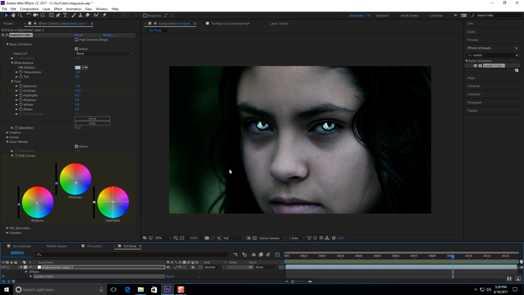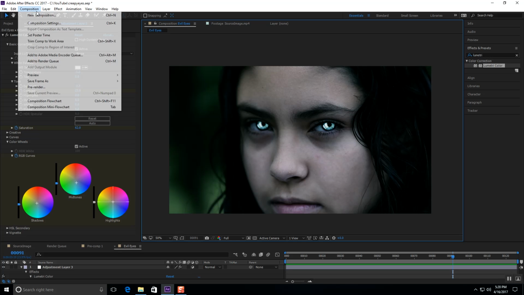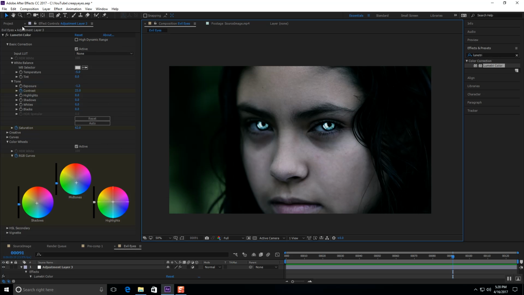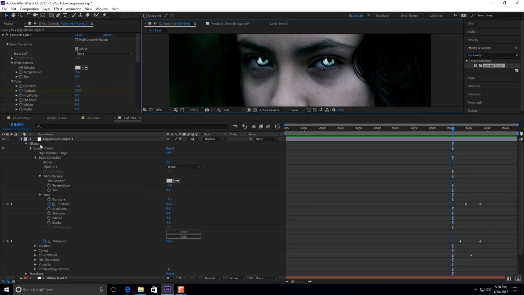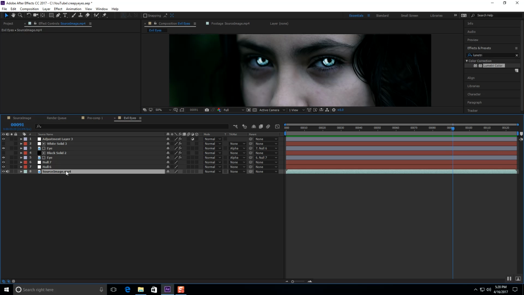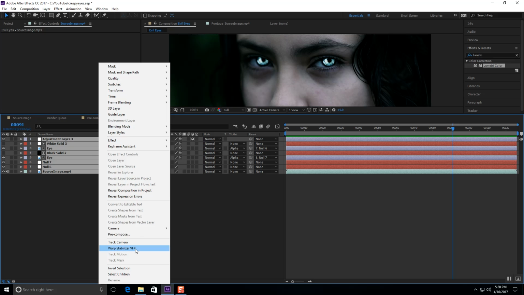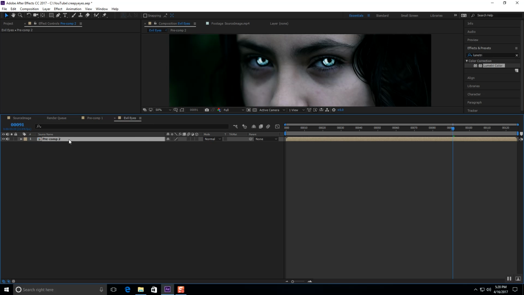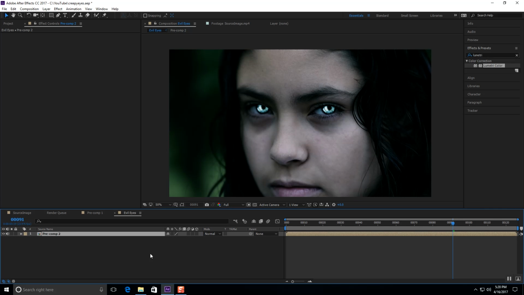Now, the final thing I would do is obviously I'd go to my composition and go to my settings, and what you want to do is you want to pre-comp this, because once we do what I'm about to do, I'm going to switch it to a 2.34 aspect ratio, and if you do it without pre-comping it, then you're basically cutting off the whole image, and you wouldn't be able to do anything with the image.